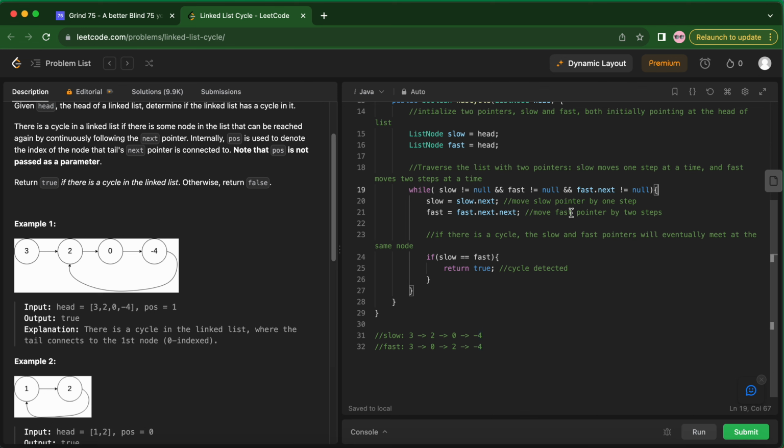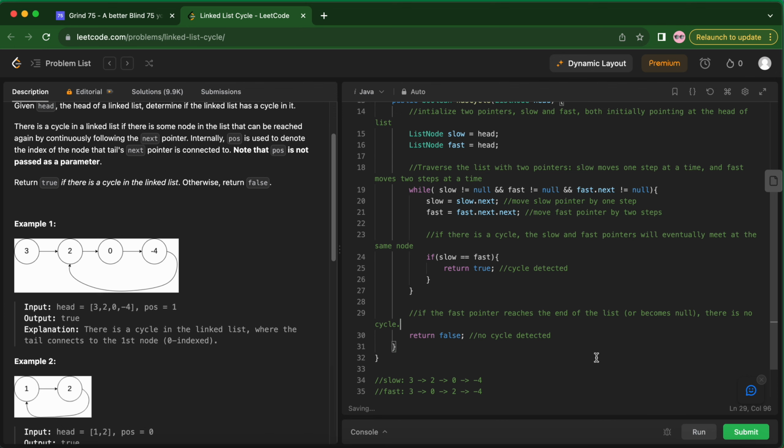But after running through this whole while loop, if there is no cycle, the loop will eventually end and we can simply say return false. No cycle detected. Just for clarity, let me put one more comment here. If the fast pointer reaches the end of the list, of course, because fast pointer will reach before the slow pointer, or becomes null, there is no cycle, right?